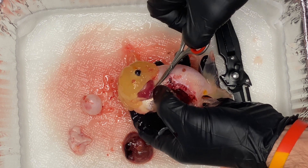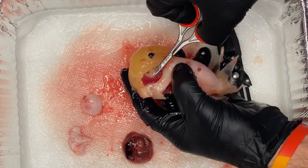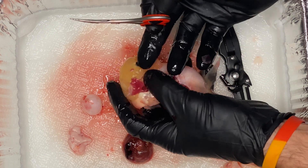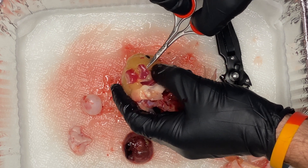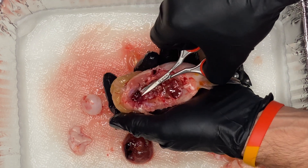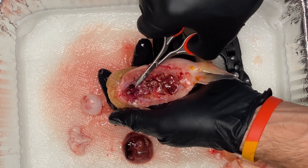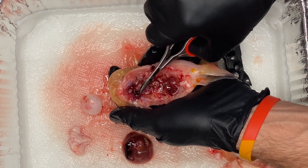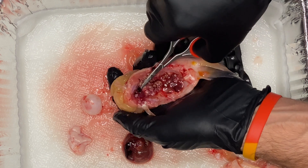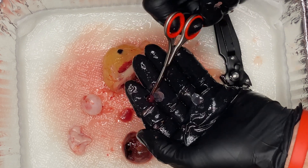Right over here we see the gills. I cut back part of the gill flap and we can see the gills. The gills look very healthy on Georgie — nice and red, very vibrant, and there are a couple of layers of them. This is what allows them to take oxygen from the water and put it into their bloodstream. And right here, if you look very closely, right set underneath the head, that's the heart. It's very, very small and it might not be fully intact — I think I might have broken it up a little bit. But that little thing right there is the heart. It's basically embedded deep down underneath the head, not near the swim bladder at all.